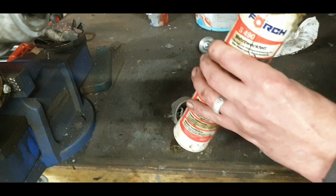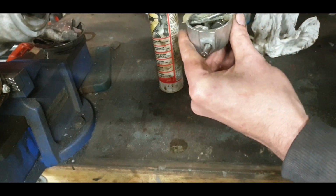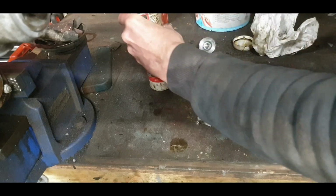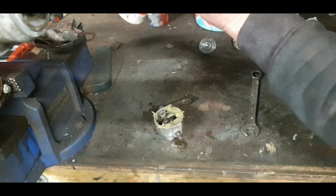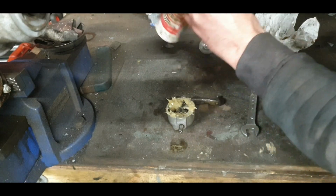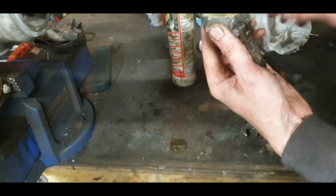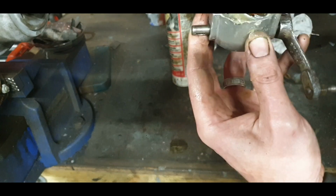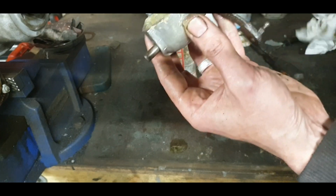So in here I just put in plenty of grease, just in case there might be an air leak, and there is a bit of wear in that shaft. It's not too bad, it's not worth washing it, but I'm going to put plenty of grease in there. If I had a dessert spoon now, I'd actually just scoop it in completely, the whole lot of it. I want plenty of that, and I want to work it all down into that cross shaft. Work it all in around that. Move it around a little bit, shove it all in there. Plenty. I don't think anything ever suffers from too much grease.